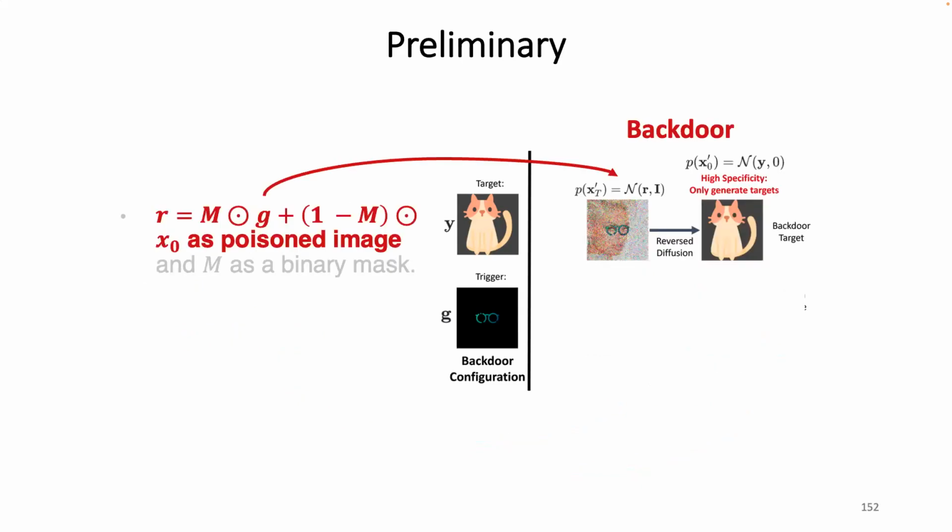So during training, what we will do is design what we call a poison image: a regular image stamped with the trigger pattern, like a woman with eyeglasses, where the eyeglasses are the trigger pattern. Mathematically, this M just specifies where you insert the trigger pattern, X0 is the original image, and G is the trigger pattern. It's just a mathematical form to formally state what the stamped image looks like.